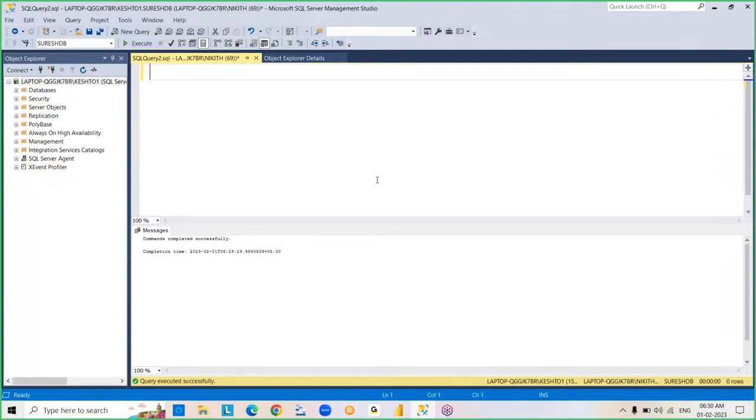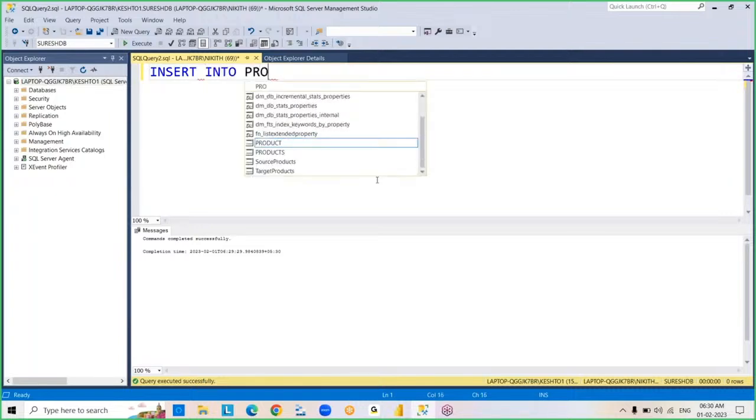After finishing DDL, we are going to work with DML, data manipulation language, the insert command. The insert command is used to insert data into a table.